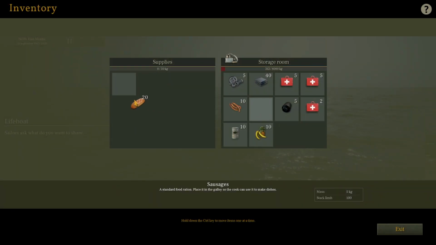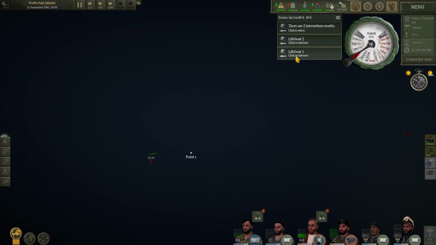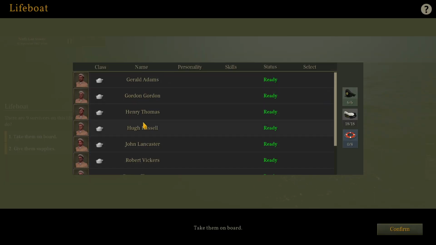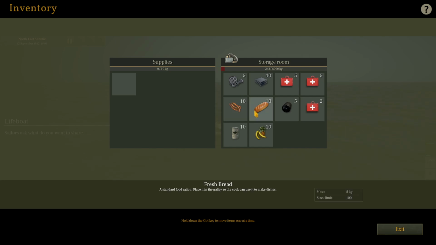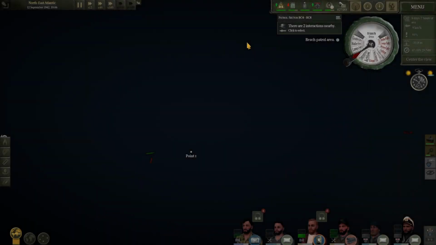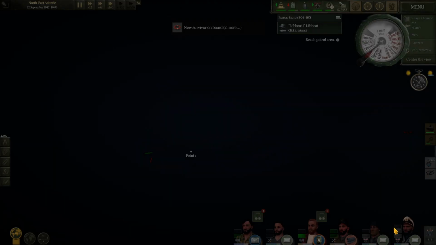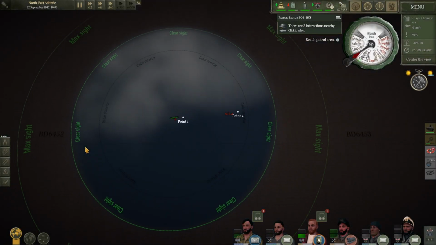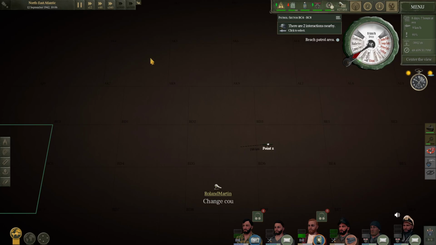Lifeboat 1, supplies. I already have supplies. Take them aboard. Oh no. Lifeboat 2, supplies. Give them some bread. To take them on board, Richard Adams, Valeria Thompson. So, welcome aboard! So, where do we go from here? We go to BD5, of course. Change course.